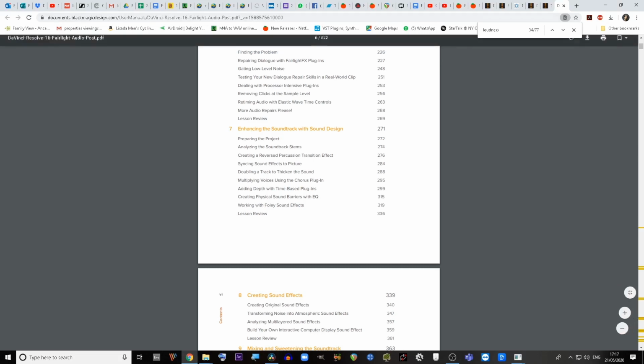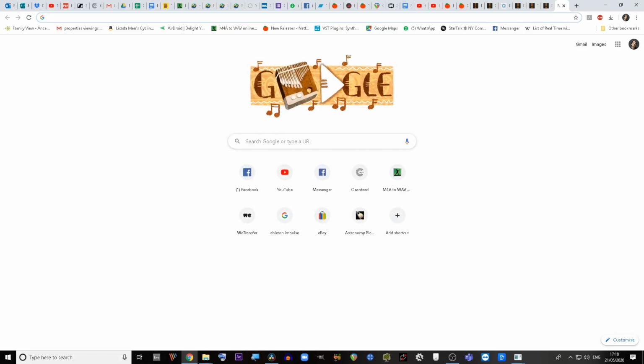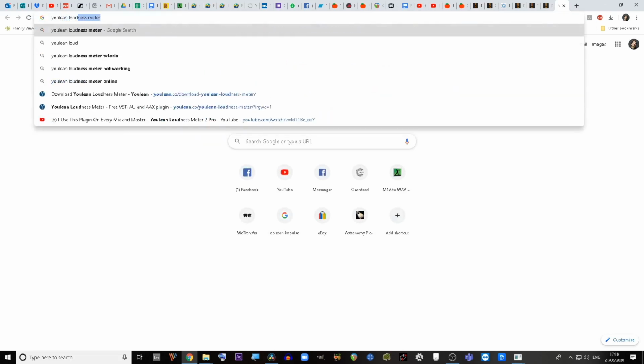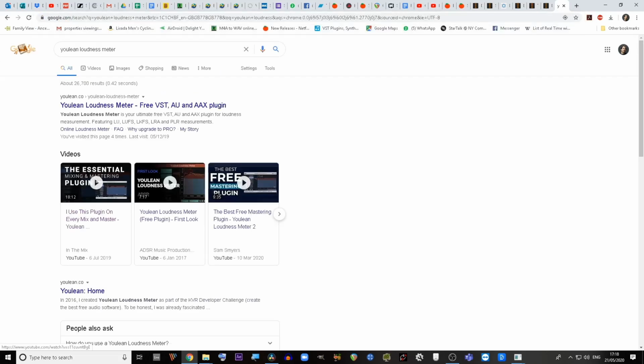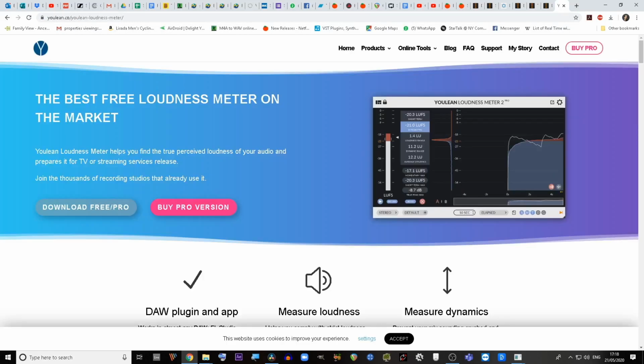There's a great loudness meter while I'm at it. It's called the Julian loudness meter. I'll just show you here. It's completely free and you can run it on any audio software. It's going to show you a nice indication of that -23 range, or you can change it, but it gives you a nice histogram over time. And you can also press a button on the bottom right down here and it will show you what's called dynamic range.